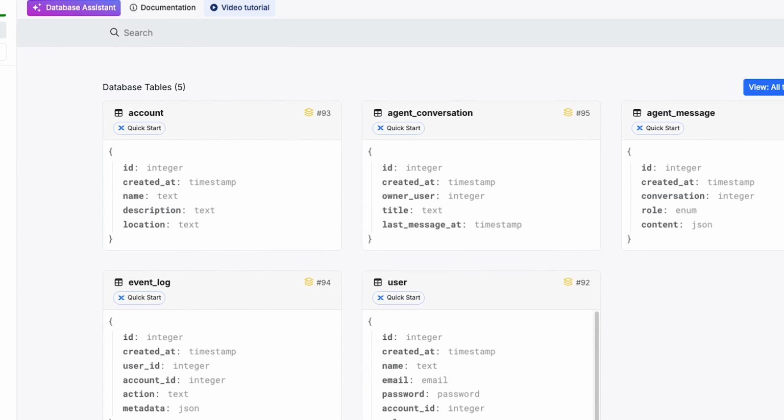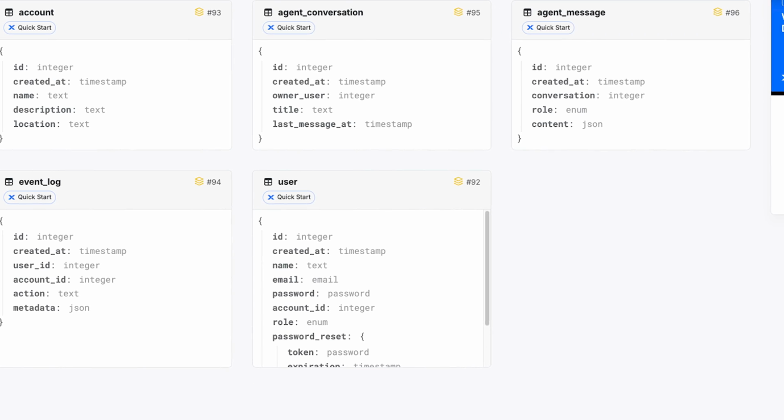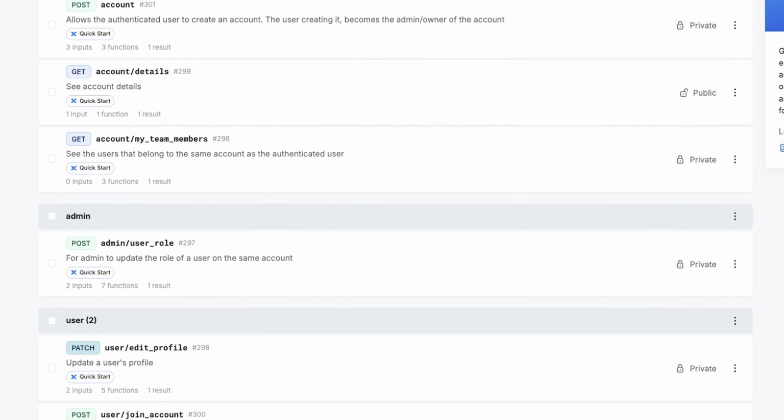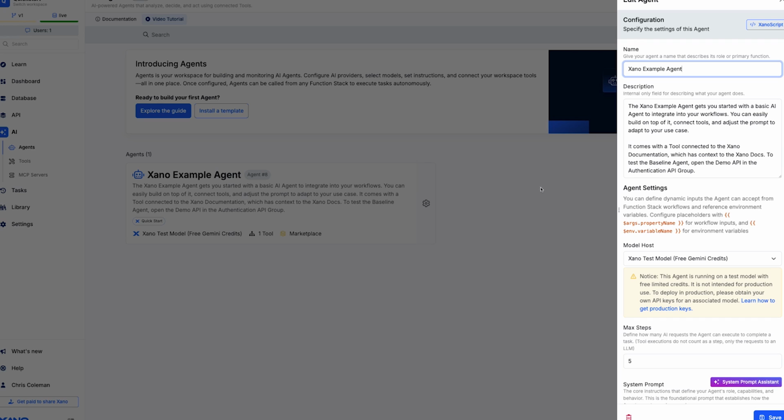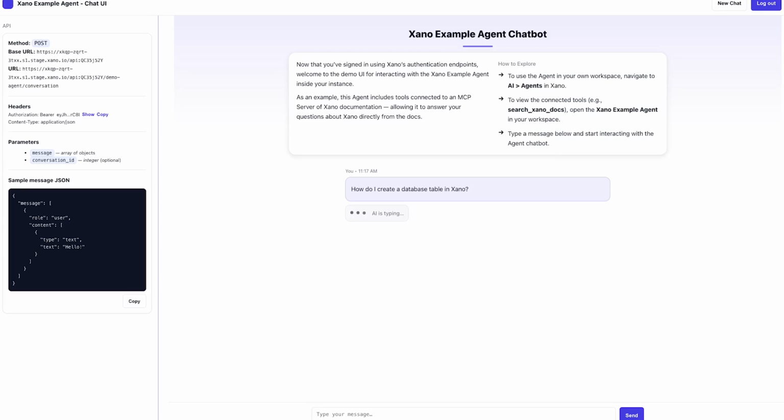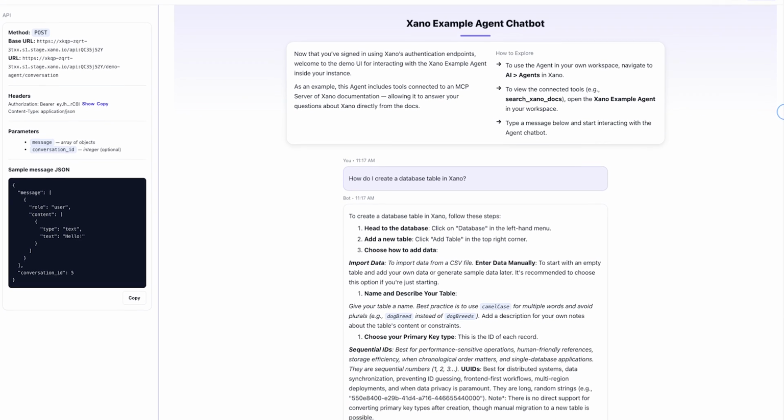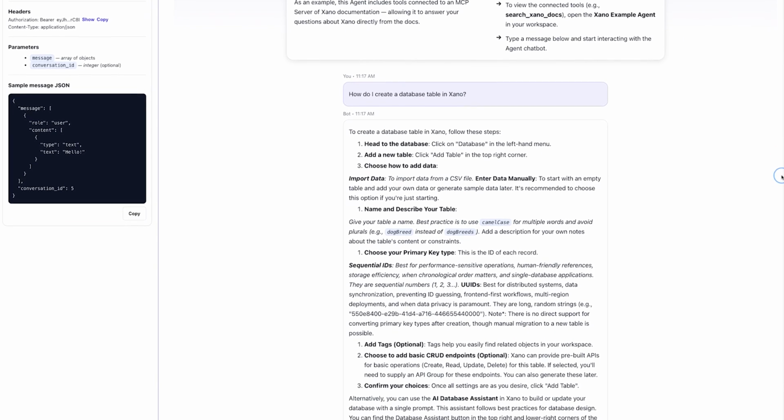You can also use the Quick Start template like a learning tool in case you want to see how some of those fundamental concepts are constructed in Xano. The template includes basic database tables and schema, various API endpoints and logic, an AI agent with a tool connected to it, and we even constructed a front-end demo using a Xano API endpoint that renders HTML so you can see how a front-end would interact with some components from the backend.